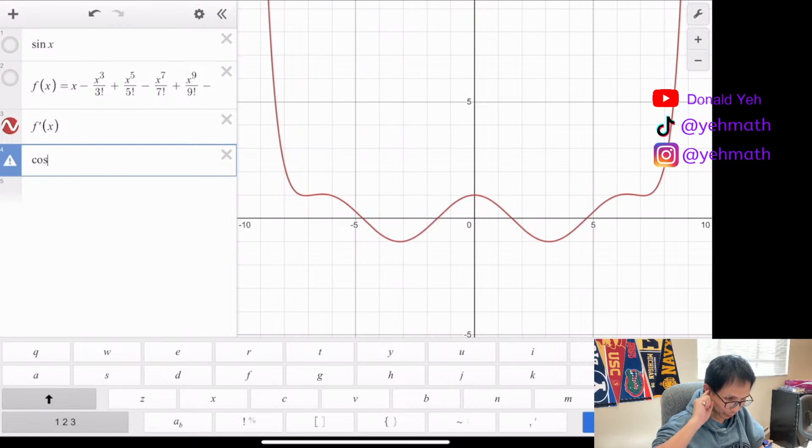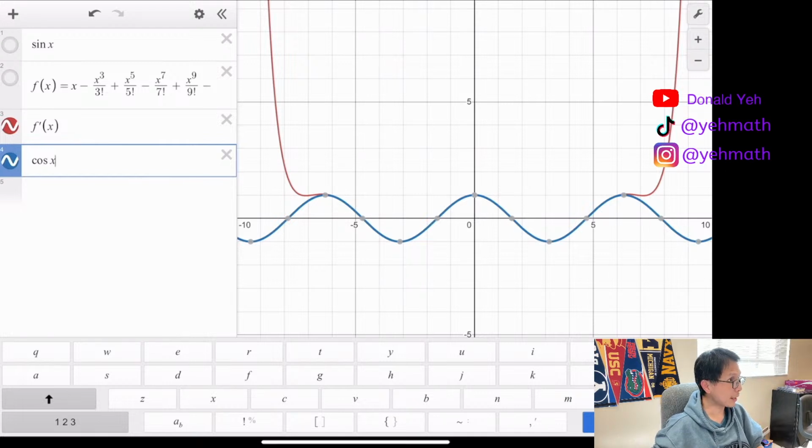One less iteration though. So see that cosine of x is actually a match. So you can take a derivative of a power series on one side, and it's going to be the derivative from the other side. So what question 57 wants you to understand is: show that f prime of x equals g of x, show that g prime of x equals negative f of x. Identify the function f and g.